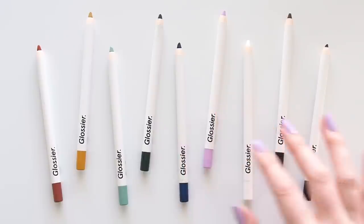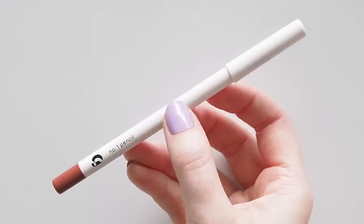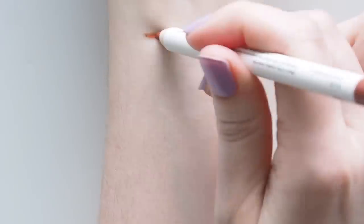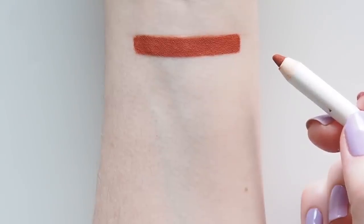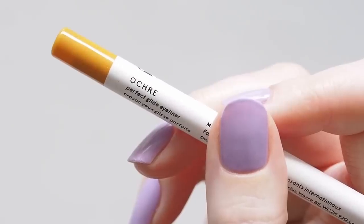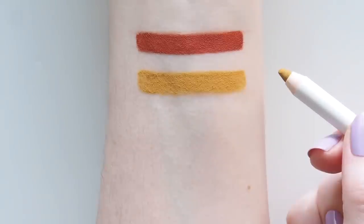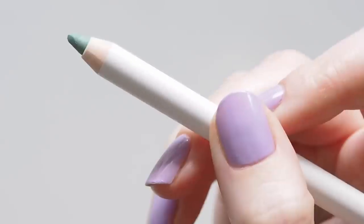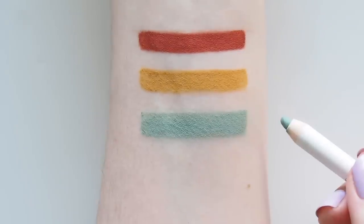Time for the swatches — nine out of ten shades inspired by the archives of art history. Kiln is called a rustic orange; I love orange on the eyes. This is a terrific terracotta, soft enough to sneak along the lash line subtly or layer it. Ochre is described as dandelion yellow — I must admit I'm a little intimidated by yellow, but Glossier have made a good case for a toasted sunflower here. I hope it gets a pastel sister one day for spring. Patina is called light grey blue, but I'd say muted mint or subdued seafoam — I see more light green in this than grey or blue, and it's one of the shades I'm most excited about.